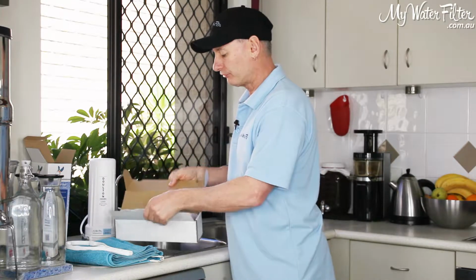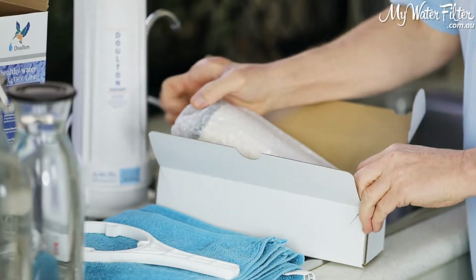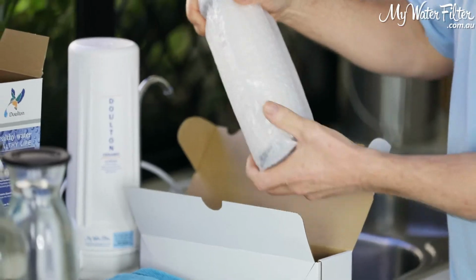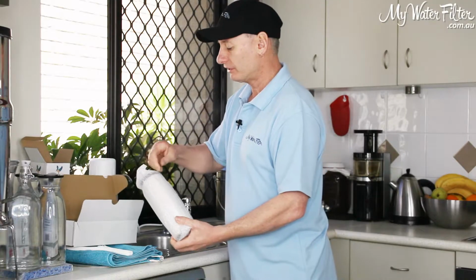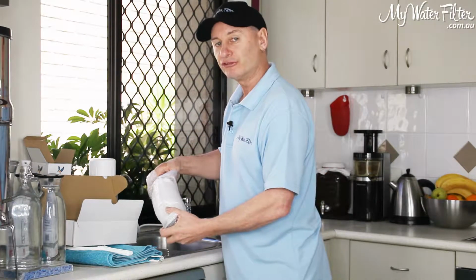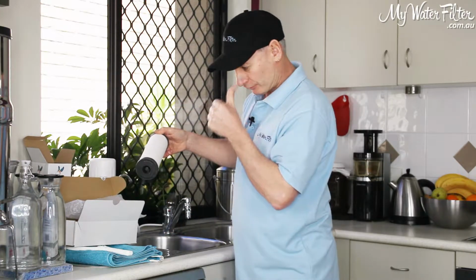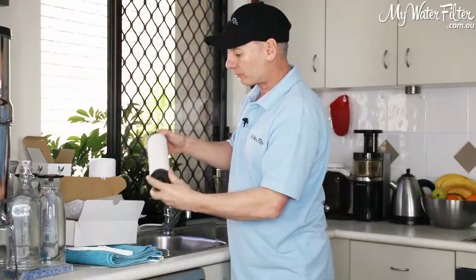So the first thing I want to do is have a look at this Doulton cartridge and make sure that the courier hasn't broken it in transport, okay? So it's no good us putting a cracked or a broken cartridge inside our filter. So I'm just going to pull it out. Now I don't want to touch the ceramic part, but I want to inspect it.